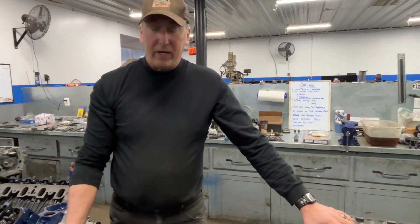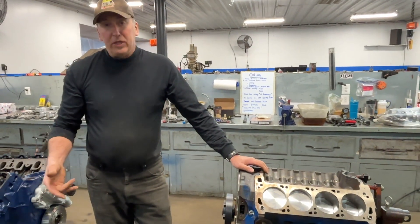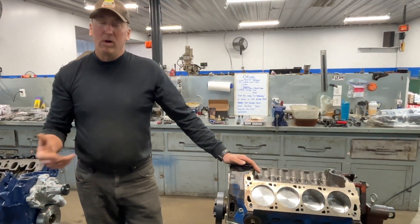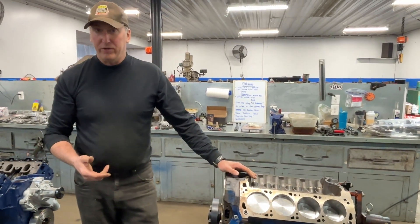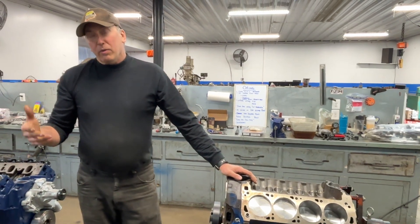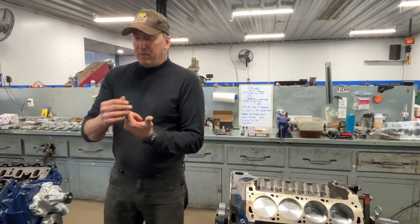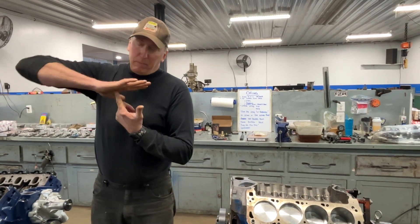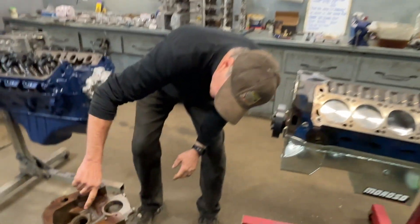Well if we rob the camshaft a little bit, we can keep more in the mains - sounds reasonable. But two different things happened back in the 70s when those kits were developed: those guys were running flat tappet camshafts with maybe 150 pounds of spring pressure. Nowadays we have solid roller camshafts with 350 pounds of spring pressure, and instead of having 400 pounds over the nose on the cam, we've got camshafts now that have 1200 pounds of spring pressure over the nose. When you rob that cam bearing of oil, now you have a problem of that oil coming through the bottom of the cam bearing trying to pressurize, because the cam is now pushing down on top of that and you're robbing it of oil at the same time.